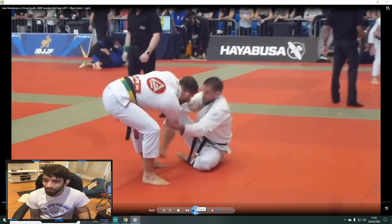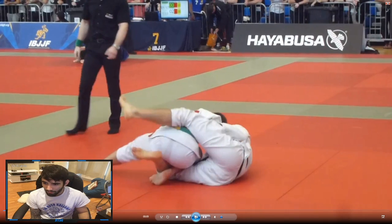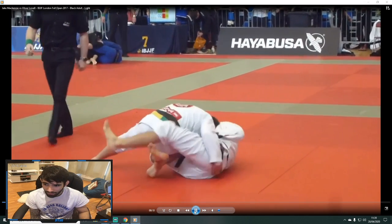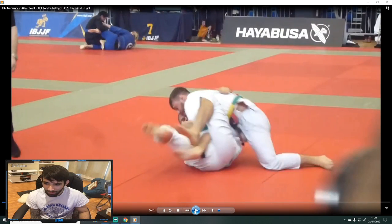So, we have him here. He pulls guard. The guy goes for a knee slice. Jacob McKenzie. Alright. So, the guy's going for a knee slicer, you see? Straight away, you notice that he doesn't play the traditional knee shield to stop the knee slice. That's because he plays quarter guard, okay? You see him here? Boom, he triangles his legs and he traps it. Now, all of this is in the lesson.